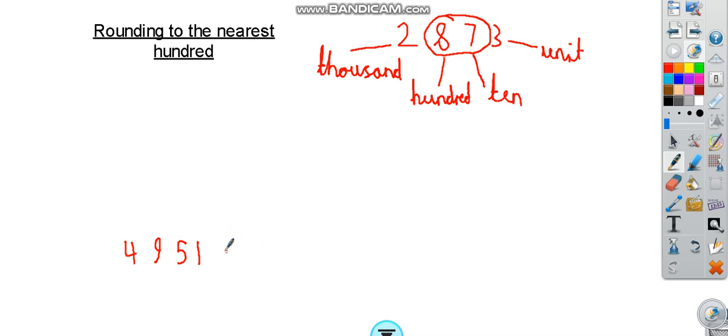Okay, so this is our last question. Now to round this to the nearest 100, again we have to find the 100 and 10, and put a line through the middle of them. Now because it's 5, we have to add 1 here. So 9 plus 1 is 10. So again we have to add 1 here as well. So this will become 5. And 1 plus 9 is 10. So you just put the 0 here. And then the 5 becomes a 0. And the 1 also becomes a 0.